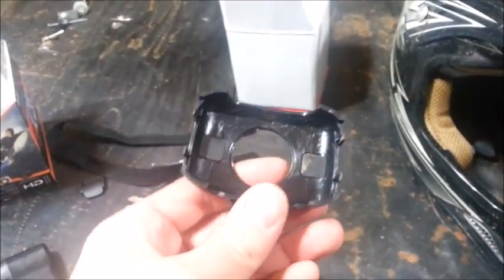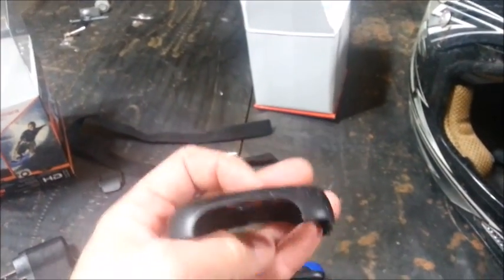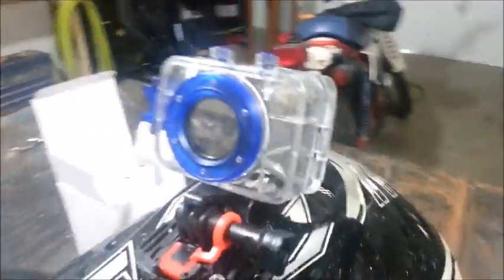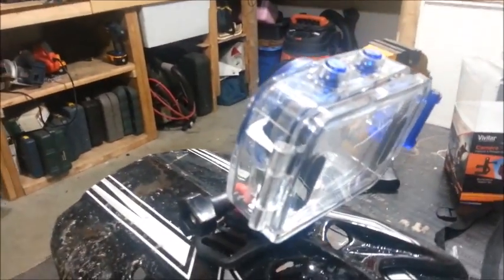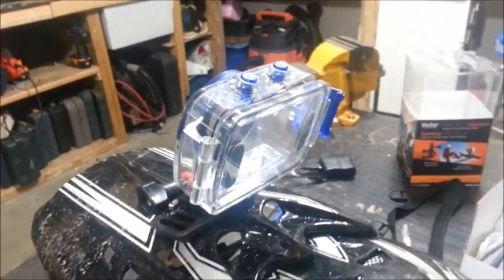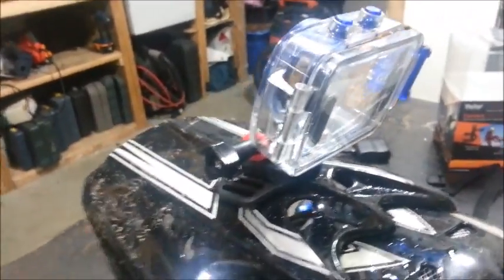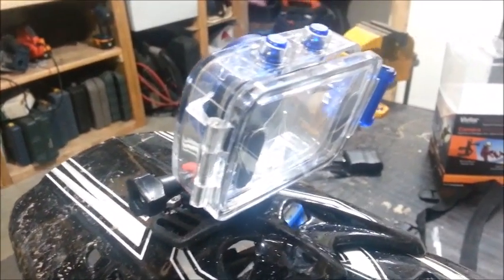This case kind of sucks. Doesn't really protect it at all when you're out. Rocks, dirt, dust, everything can just hit that. I kind of wish you got two of these, one with an open back, kind of like the GoPro, and then obviously this for the watertight. It's good up to 10 meters, which is quite deep. But nevertheless, I'm going to order a separate case off of eBay or Amazon.